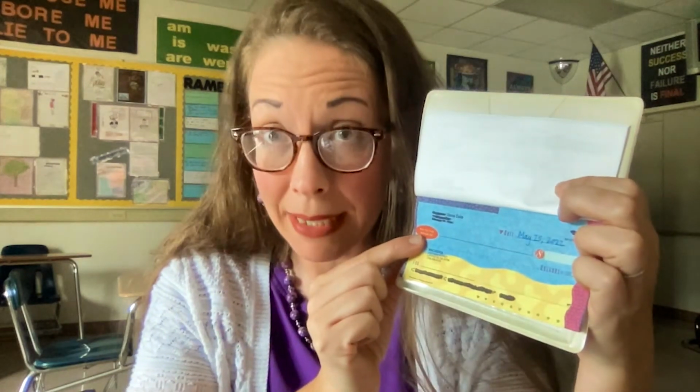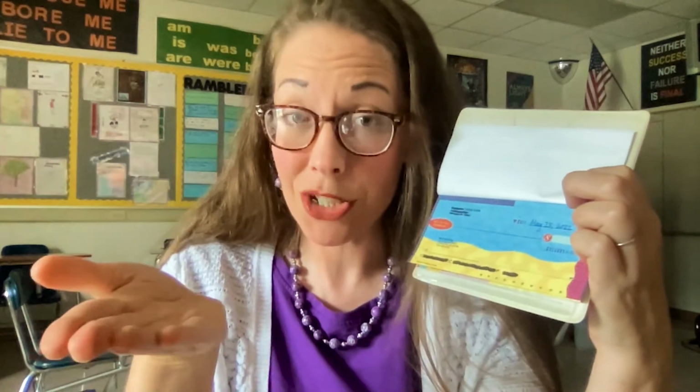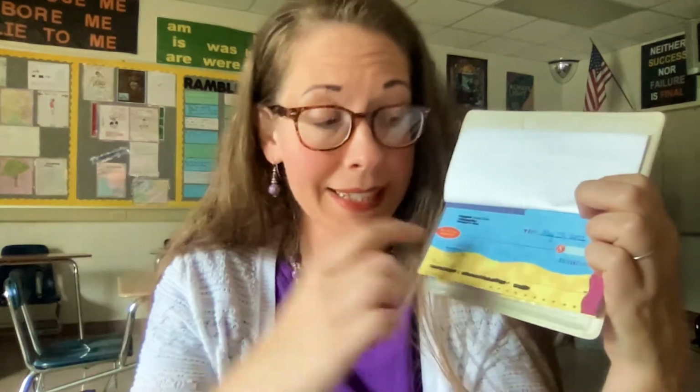The date is not as important as the numbers of the money. Writing those numbers clearly is super, super important. You don't want your account to be overdrawn because the bank that is cashing this check read it wrong and took out too much money from your account. Don't do that, okay? So here where it says paid to the order of, this is who is getting the money. When you are given a check from somebody else, like a paycheck, that's where your name goes. That means you get the money.